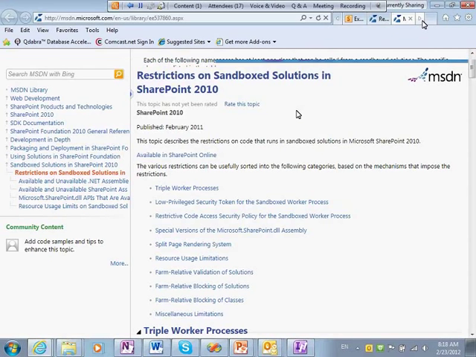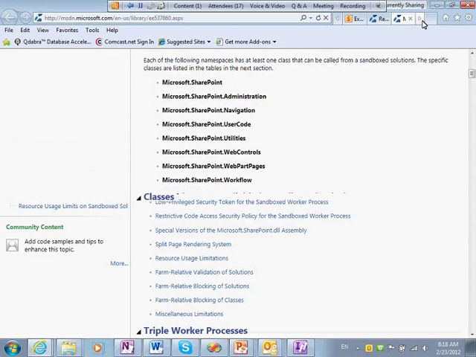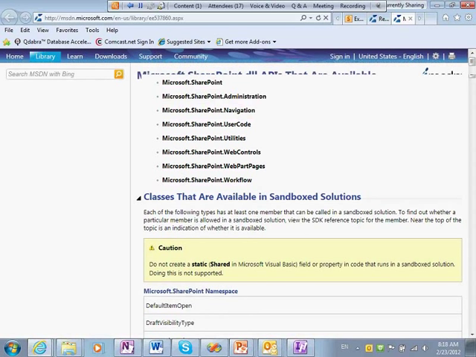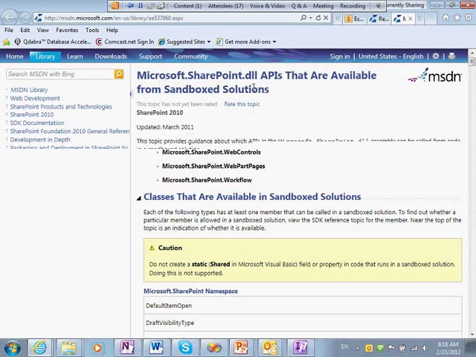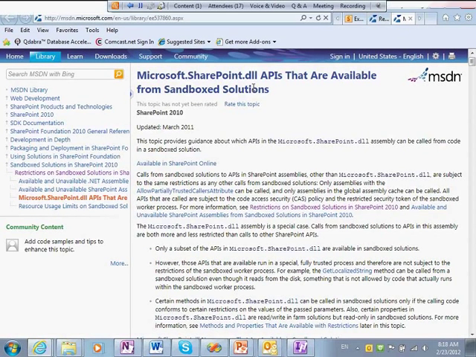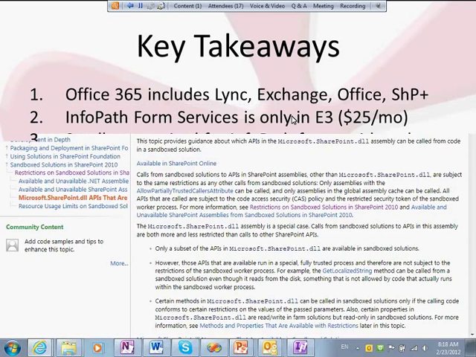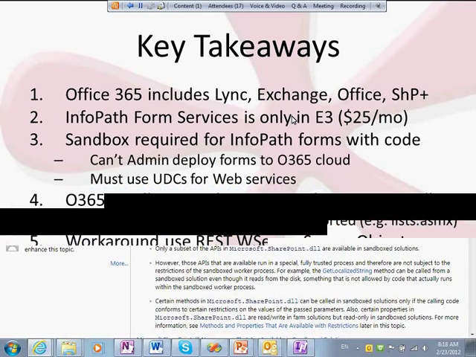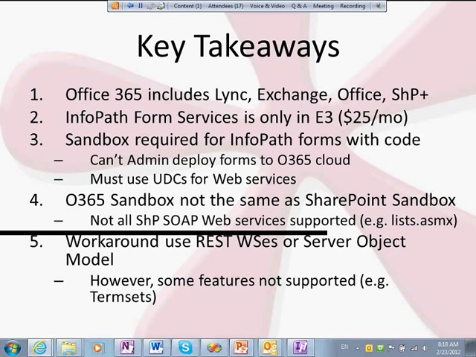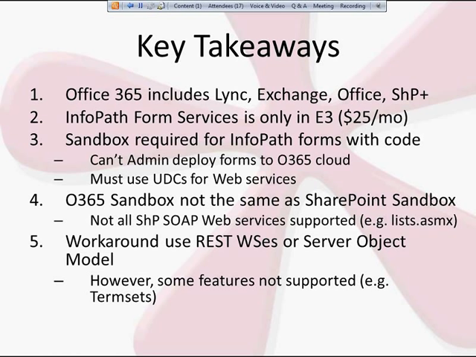And then there's also another page on special APIs that are available for the Sandbox solution. So SharePoint DLL, you need to use this when you're calling web services on SharePoint. And the number one web service you're going to want to call is that lists.asmx, that lists SOAP web service. That web service allows you to take those repeating items in the InfoPath form and move them to a list. Okay, and so you can't just connect to that lists web service and save your items out there.